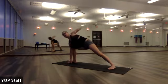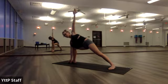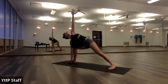Inhale, left arm up, coming into your side angle pose. Use your bottom arm like a lever to press against your knee so you can feel a deeper stretch in your inner right thigh. Maybe tenting up onto your bottom fingers to give you more of that levity across the chest. Okay, maybe you found a bind earlier.